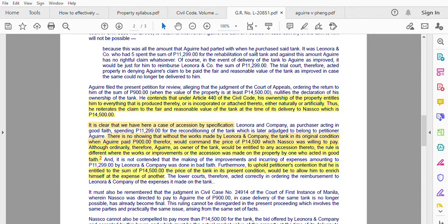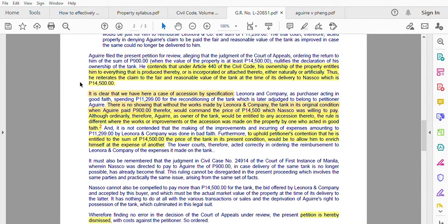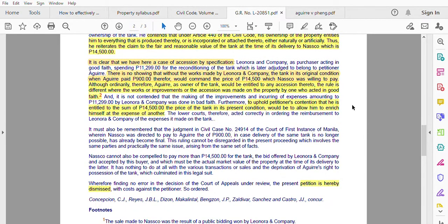And then, based on this issue, we already identified earlier the ruling of the Supreme Court, which is no, he is not entitled thereto, and his petition is dismissed. So what is the reason behind that decision? That is what we're going to highlight here on the final step, the portions of the ratio that are relevant to specification. As you can see, I highlighted this portion because as I understood, this is the main reason of the Supreme Court for deciding in favor of the respondents.